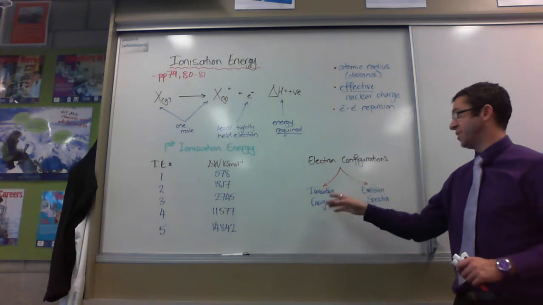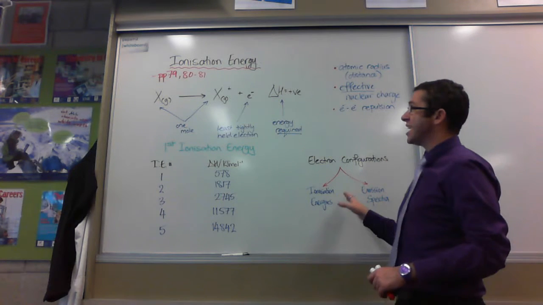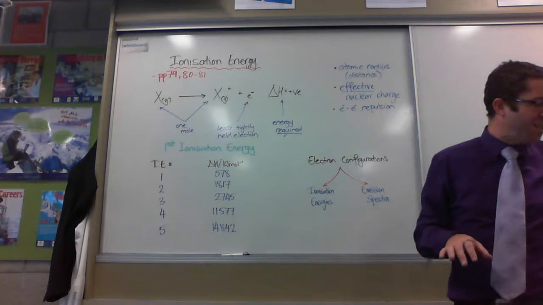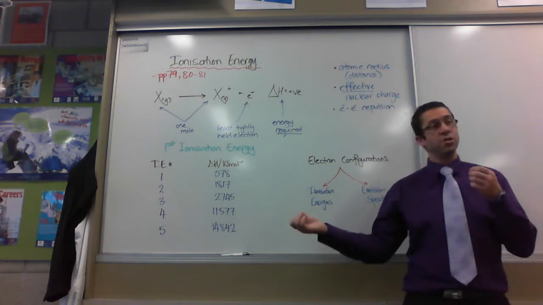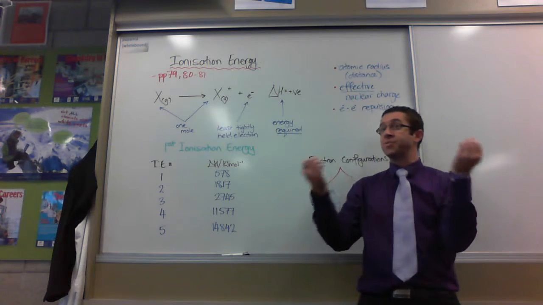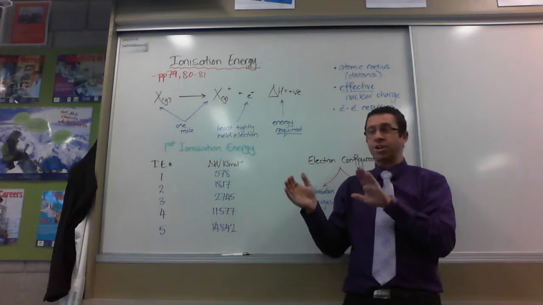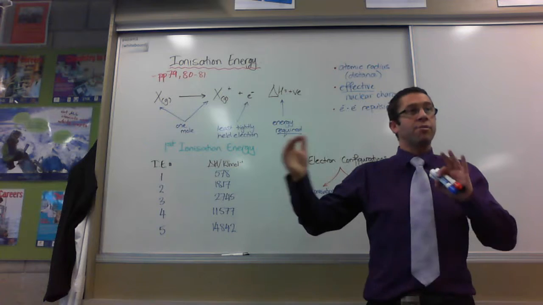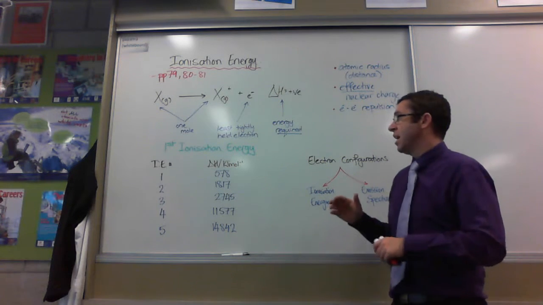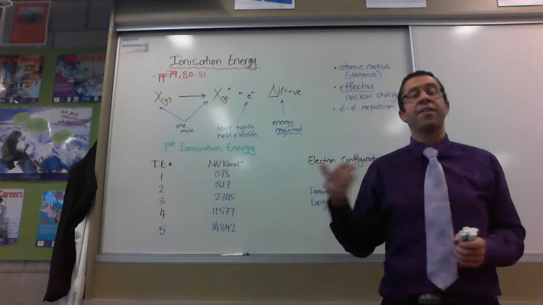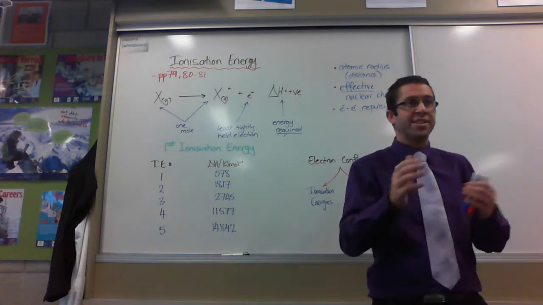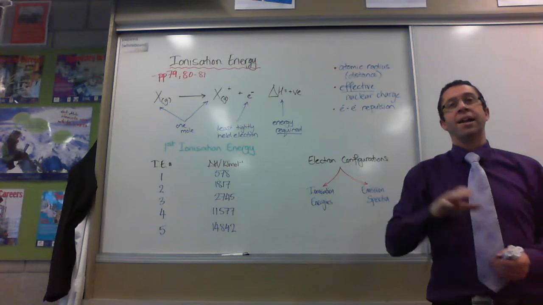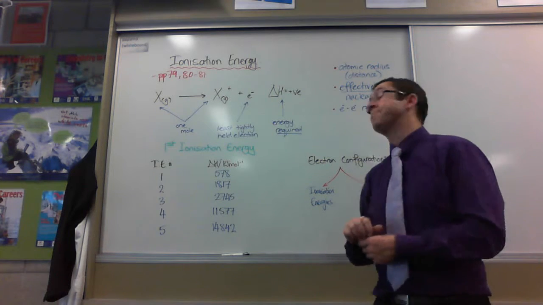Because on its own, this is not enough evidence, the ionisation energy. Ionisation energy is one thing that you do have to understand, and it is one of our biggest pieces of evidence. So you have to be able to link the idea of electron configuration to ionisation energy and vice versa. You have to see that the two ideas are very closely linked. It's also very linked to the atomic radius, because of course the closer electrons are to the nucleus, the harder they are to remove. So that gives you a bit of it. That's another piece of evidence that helps us not understand electron configuration per se, but allows us to understand atomic structure and its radius.